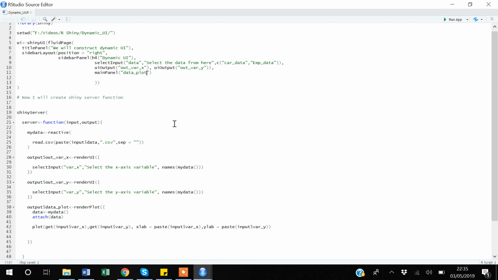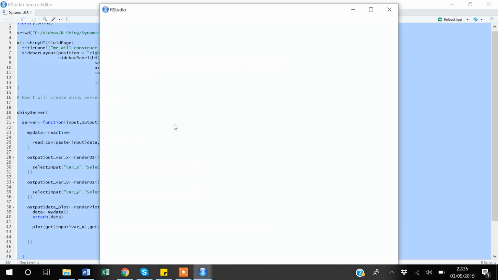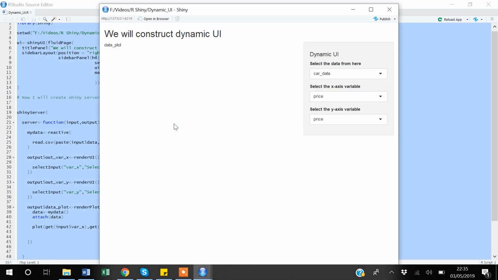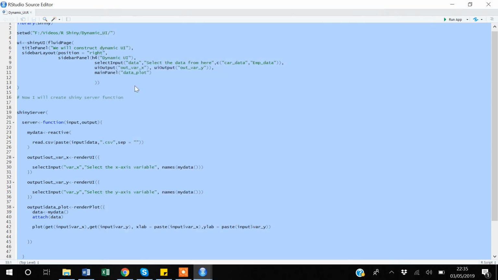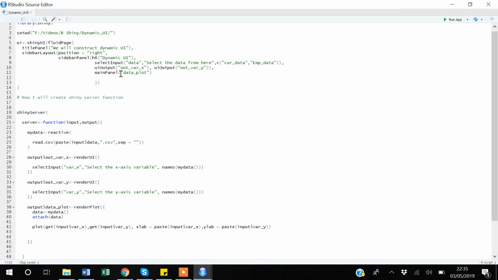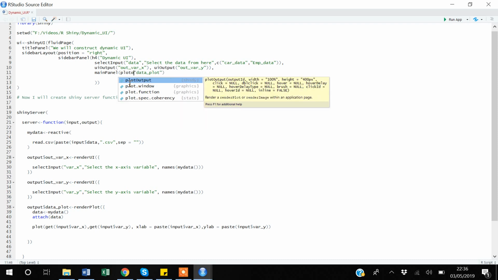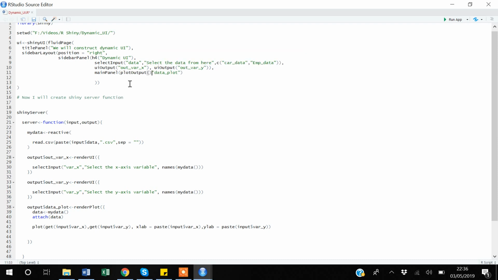Now let's see if I execute this code, Control A and then Control Enter. So I think I got something. Oh, sorry. I have mentioned it down here, but I have to mention that it's a plot output. So I'll be saying plotOutput.